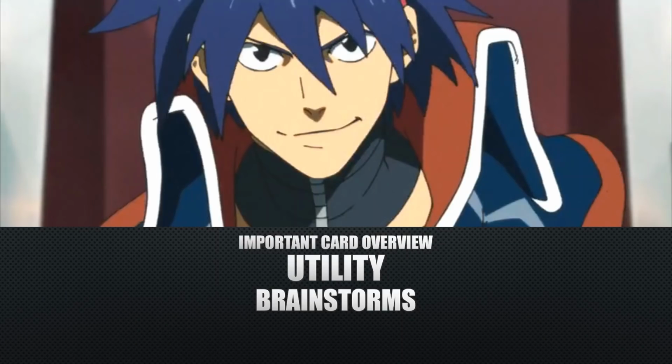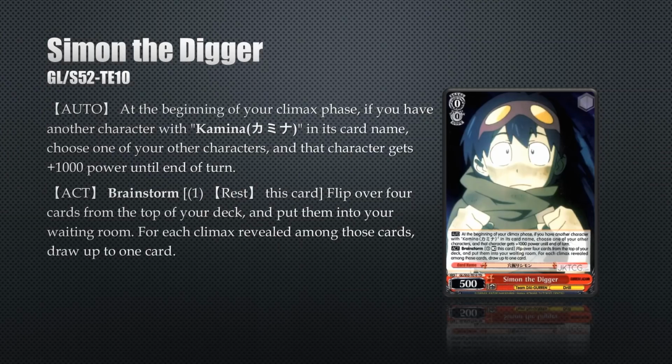As far as brainstorms go, there are 3 in the set for the main traits. You've got Simon the Digger. At the beginning of your climax phase, if you have a Communa, you choose any of your characters. It doesn't have to be the Communa, and it gets 1000 power till end of turn. And he is a pay 1 self-rest brainstorm to draw a card for each climax you reveal. So this is just a standard Trial Deck brainstorm effect, with the 1k boost.